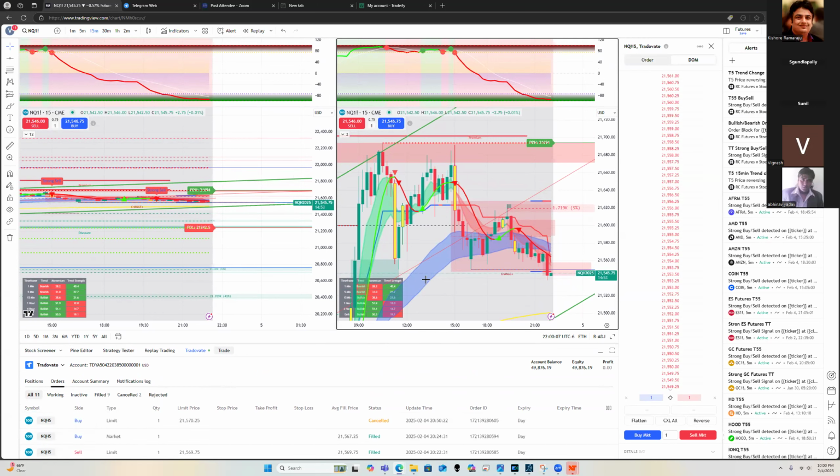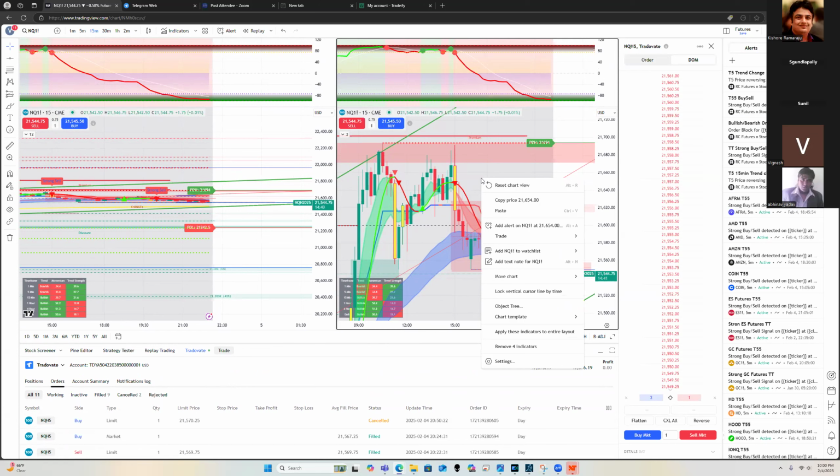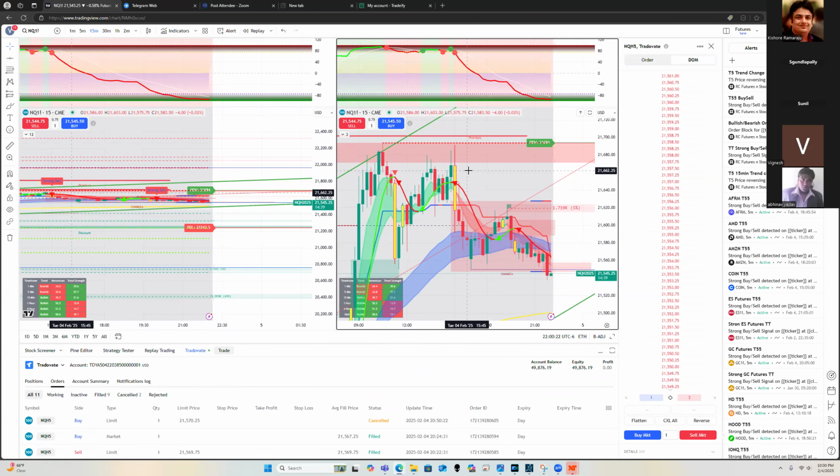Okay. On NQ, generally you won't have good volume around that time. 3:30 Central. Generally it's better you don't take any trades from 3 to 4. Volume will be very, very low after 3. Also, if there are earnings from something like Google or AMD, it can suddenly have a big impact. So better you don't take any trades from 3 to 4.